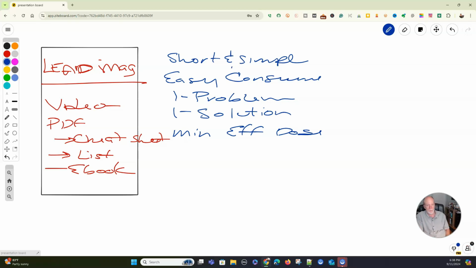So when we're putting together our lead magnet, there's really no right or wrong way, but we just want to make sure that it's very deliverable, it's easy to consume, and it does what it's intended to do. So once we've got that done, then when we back up, we need to put it somewhere where it can be delivered. So this can be our Google Drive, and that's free.